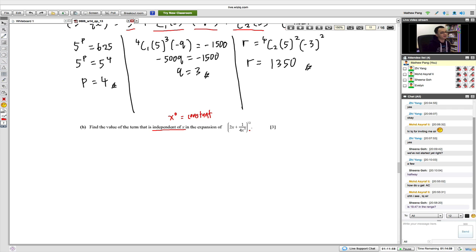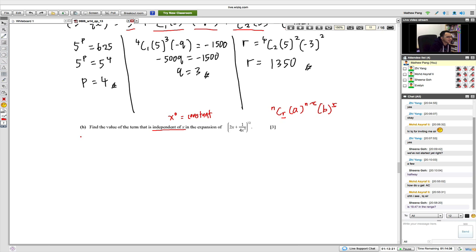But I will recommend you to do something like this, because the only problem over here is we do not know what is the value for r. We know the formula for nCr, and then this one will be a power of n minus r, and then this is b power of r, right? So we know about this formula, but the only problem is we do not know what value we should put for our r. So I will work like this.